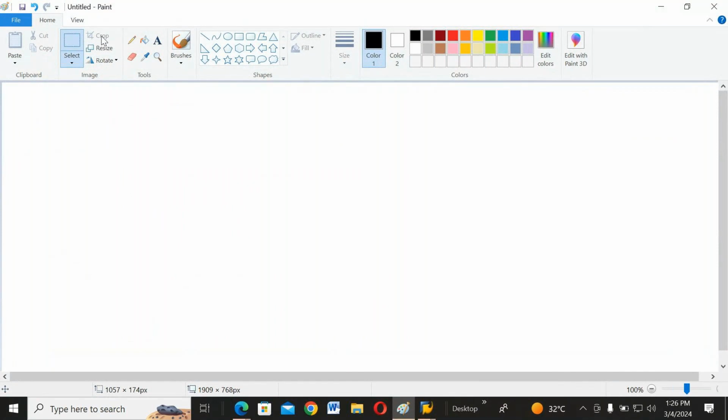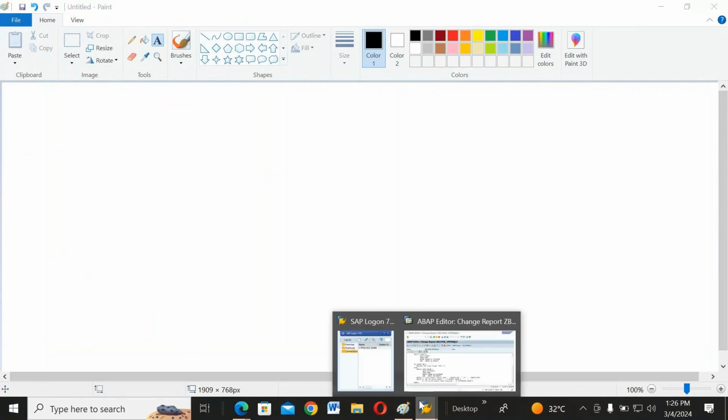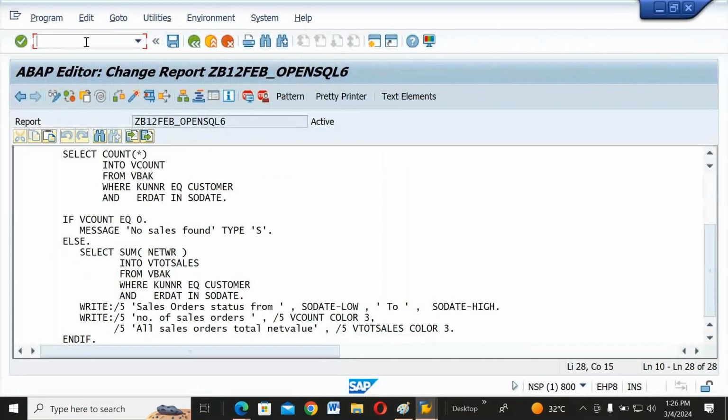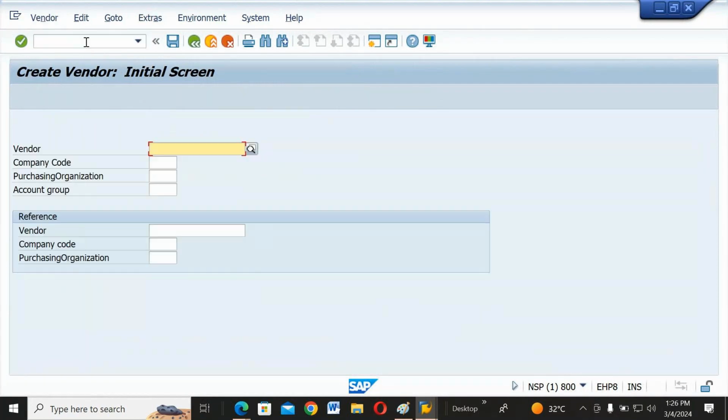So with OpenSQL, we can also use data manipulation commands. Okay, what is this data manipulation? End users will go for submit. For example, there is a transaction code XK01. This is to create vendor master data. Okay, understand? Got the point here. Vendor master data. From here, users submit the data. The data goes to server. We have to save into table. That is called data manipulation.